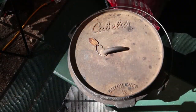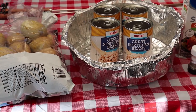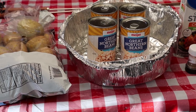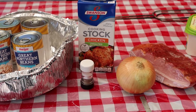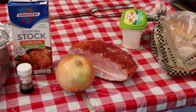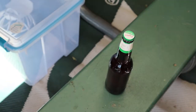The ingredients list for this recipe requires a 12-inch Dutch oven. You'll also need a bunch of potatoes, a foil liner for your Dutch oven, Great Northern beans. I prefer the big large jar that you can find, but I couldn't find it up here, so we're gonna go with 4 cans. Salt and pepper, a chicken stock, onion, which is optional, a large chunk of ham, and a crusty sourdough bread along with some butter, and the chef's beverage.